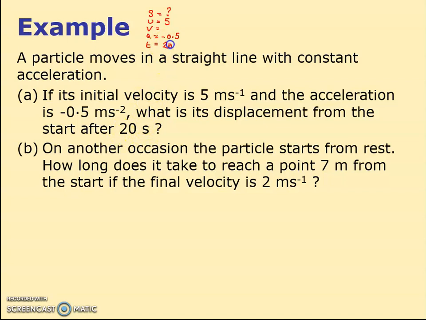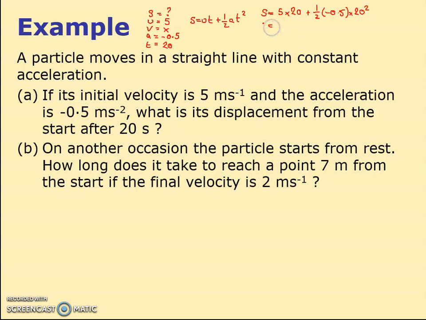So t equals 20. And notice I haven't got v this time. And this equation then is s equals ut plus half at squared. That's the equation when you haven't got the v. So if I substitute these in, what do I want? I want the s, that's good. It's always good if you want the one you start off with, but it's not always the case. Sometimes you have to rearrange it. S equals u 5 times t 20 plus a half of, what was that? It was negative, minus 0.5 times t squared, 20 squared.